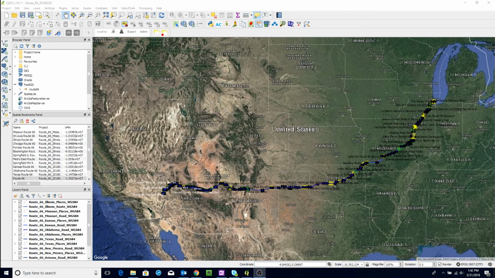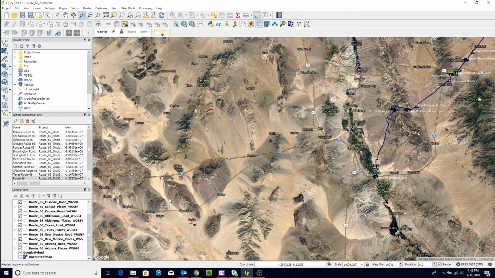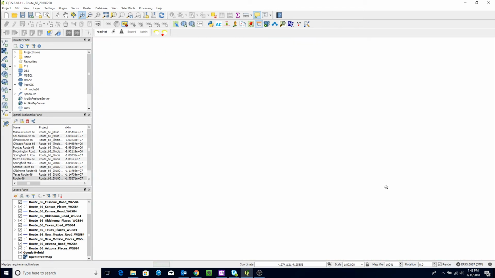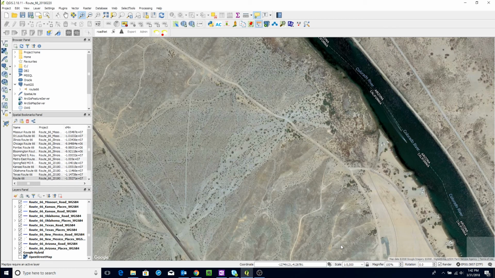So the first thing we do in QGIS is we want to zoom to the area that we're interested in working. And so QGIS has a zoom in button up here on the top, and we'll click on that and use the cursor to zoom in on an area. I left off right where Route 66 enters or finishes Arizona, and we're going to begin where Route 66 enters California, the same spot. We're going to use a scale of about 1 to 5,000. We'll see if that's a good looking scale to be able to digitize the route.